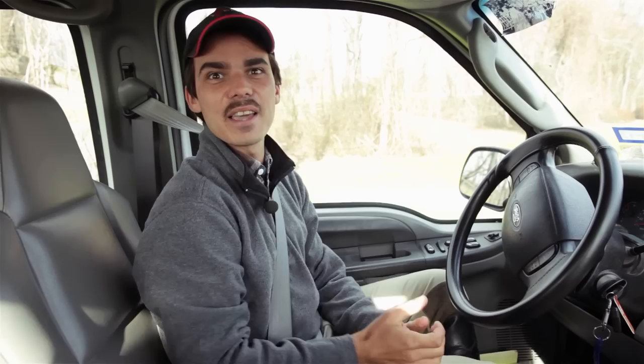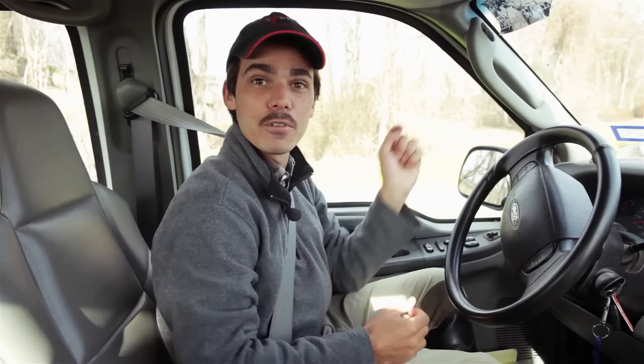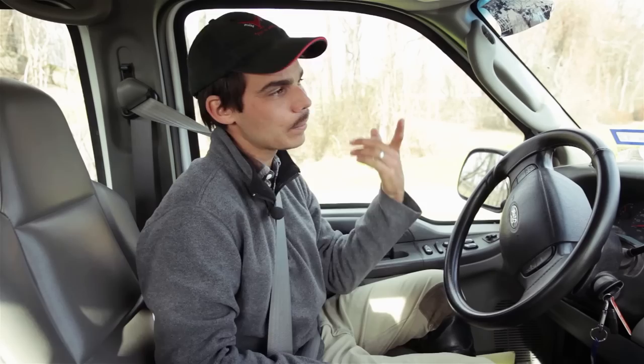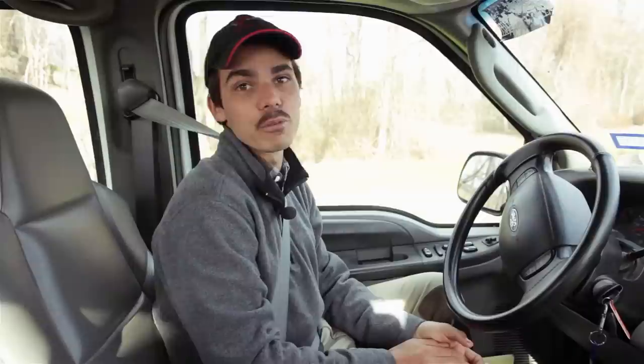Don't forget that rule. Also remember, the longer the trailer is, the longer it's going to take for what you do to catch up at the back — that's probably the biggest mistake I see people make. Don't be afraid to get a couple of helpers to watch the front of the truck as well as the back of the trailer. It's a lot less embarrassing to have someone help you in than to sideswipe someone's trailer. Get someone to give you a hand. That said, I still recommend giving it a try at home — you've got to really learn how to do it, because you may get stuck in a tight spot with no one to help you. It's important to know how to reverse your trailer.